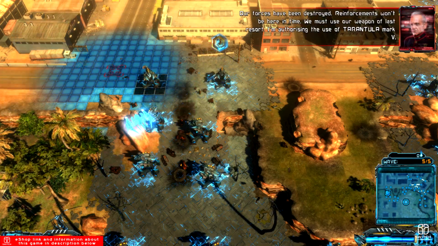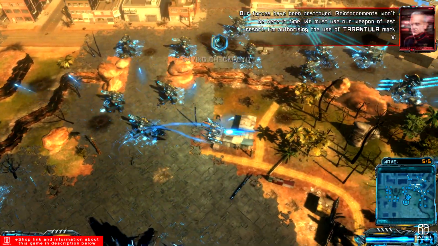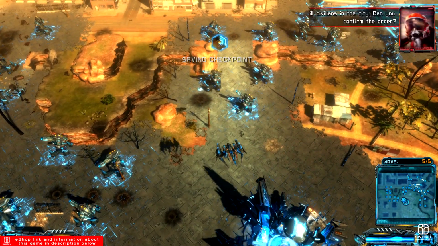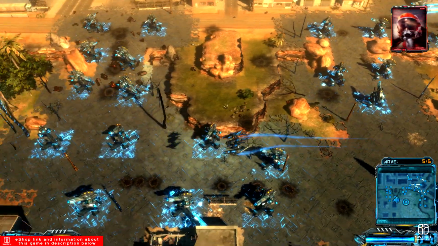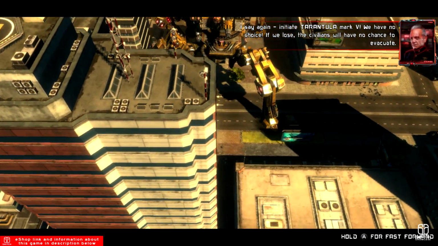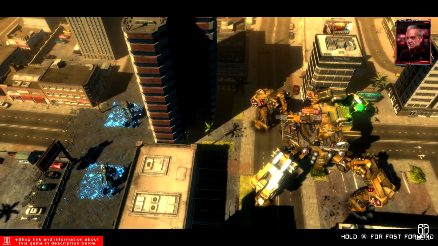Have been destroyed. Reinforcements won't be here in time. We must use our weapon of last resort. I'm authorizing the use of Tarantula Mark V. General, there are still civilians in the city. Can you confirm the order? I say again, initiate Tarantula Mark V. We have no choice. If we lose, the civilians will have no chance to evacuate.